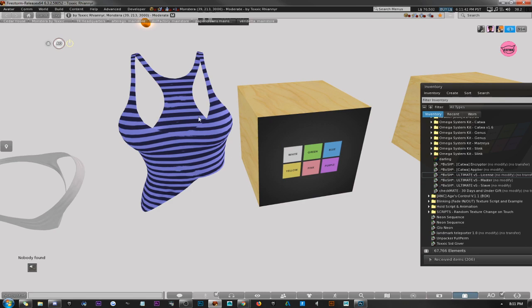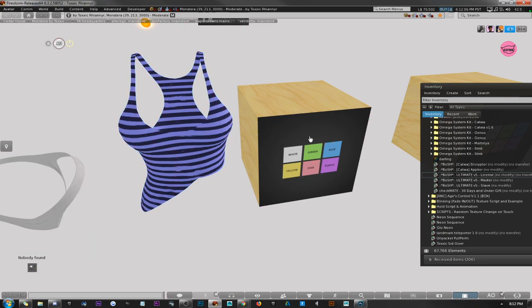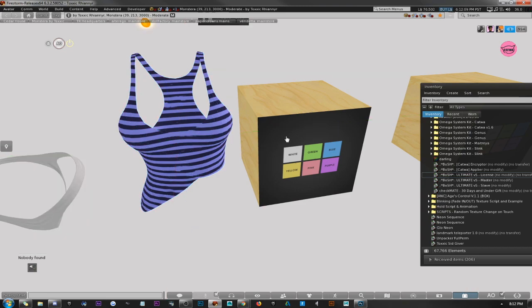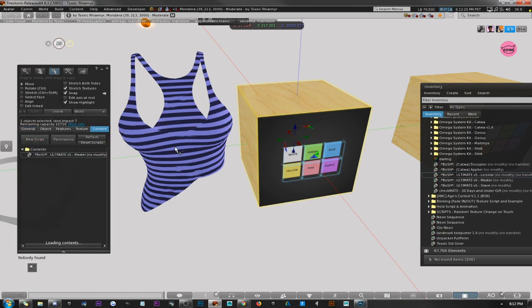What else did I want to make note of? Okay, so something else that I always get asked is when people are taking my tutorials and using this script specifically or a Bosh script specifically, once you confirm that all of your pieces are working, first of all, you need to change the permissions to no modify, no transfer on your items. And once you have confirmed all buttons are working the way that you need them to, inside your HUD, you need to delete the license script, and inside your mesh, you need to delete the license script.